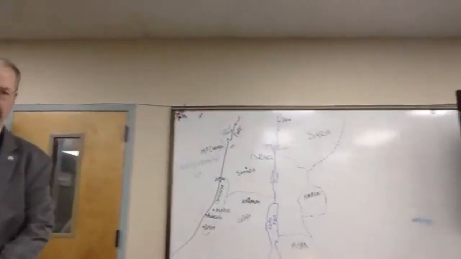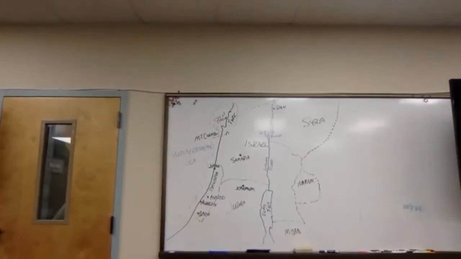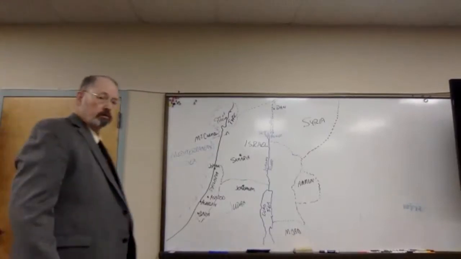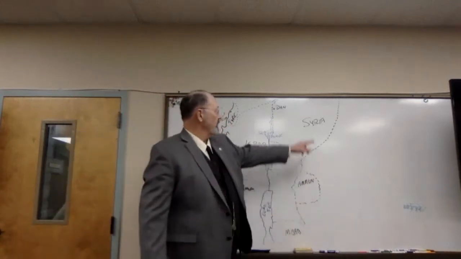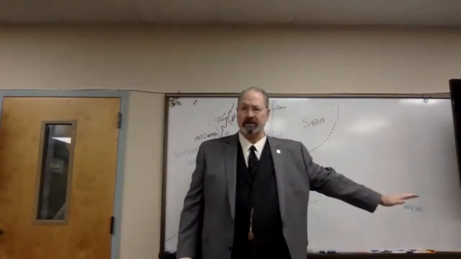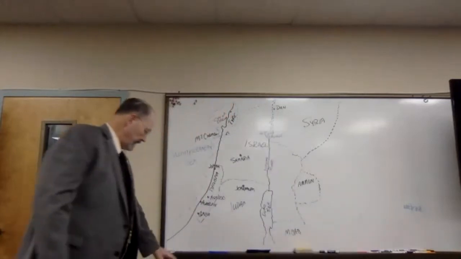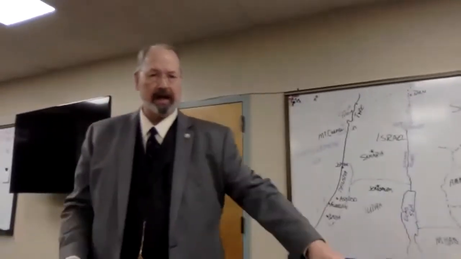Get started. So tonight we get to talk about the dividing of the kingdom. On the board, you will see a very crudely drawn map of the divided kingdom. The area that was ruled by David and Solomon was all of this area, plus Solomon over here into the regions of Arabia and down here toward Egypt and so forth. Solomon dominated a tremendous area.